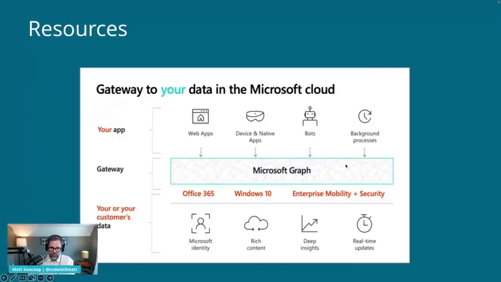All right, then there are the resources. So the resources are essentially your apps, right? And the apps yourself can use the Microsoft Graph, which pretty much tells you everything that you want to know about your app or your users through Active Directory. So we'll take a look at what the graph can do. And it's a way to then show them different things of your data. So a good thing about what the resources can do with the Microsoft Graph is, let's say I wanted to create an app that sends emails out based on when you log in or a background process. I can do all of that with the graph and utilize Office 365 to do that.